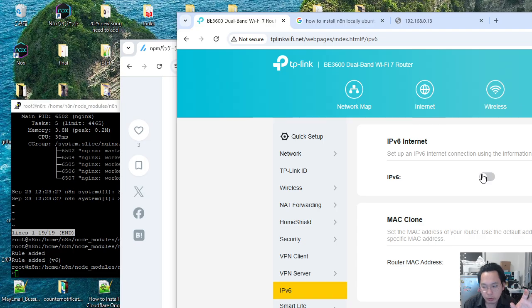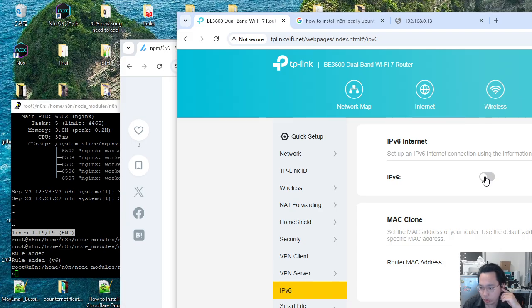I don't know how this works on different types of ISP, so there's nothing I can say. You can just disable the IPv6 given to your device, and you can actually access your Nginx or Apache 2 using IPv6. We're not ready yet on IPv6, so I cannot talk about Cloudflare and DNS using IPv6 and IPv4 and something like that. And in order to fix this, you turn on your IPv6 on this one.